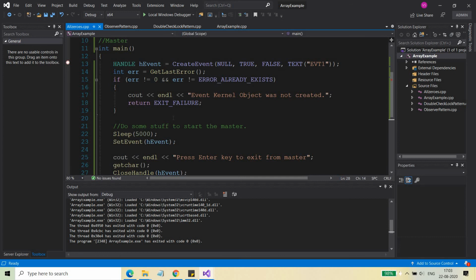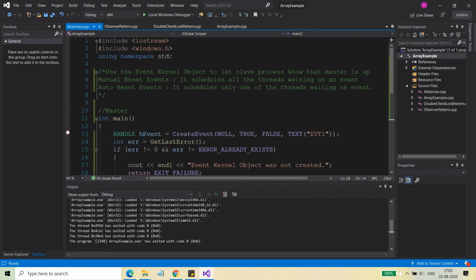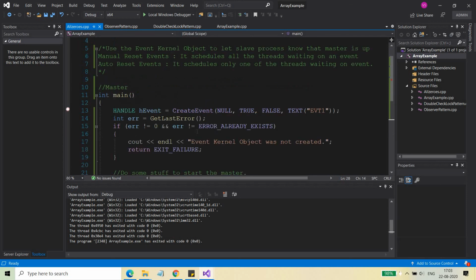Okay, so that's it for today, and just do the exercise by yourself to understand this concept until you are able to write the code yourself. You will not be able to understand it properly otherwise. So I will copy and paste this code in the comment section, and you can just copy and paste it into your own program and run it.